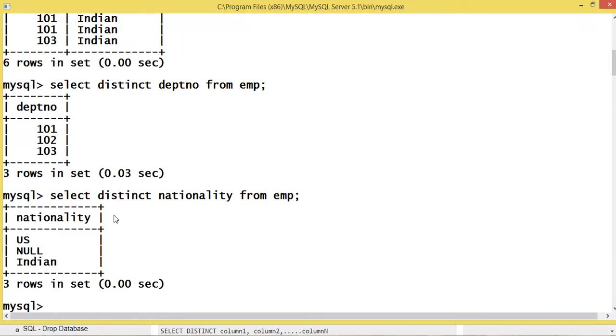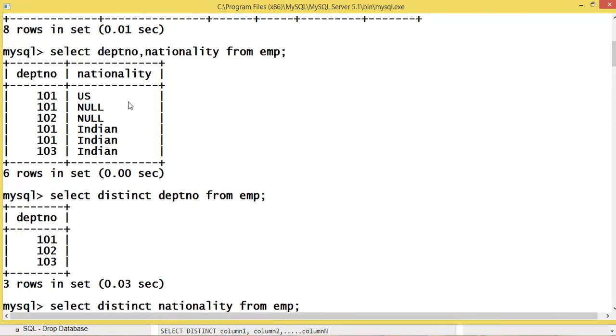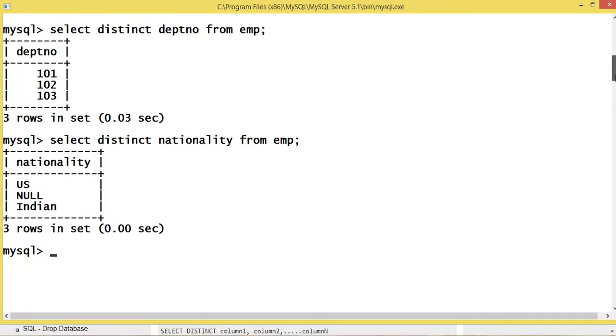Now you can see US is appearing once, null, and Indian. Now as you can see here in the table, we have 2 null values for nationality column and 3 values for Indian. So you can see the distinct removes the duplicate records.